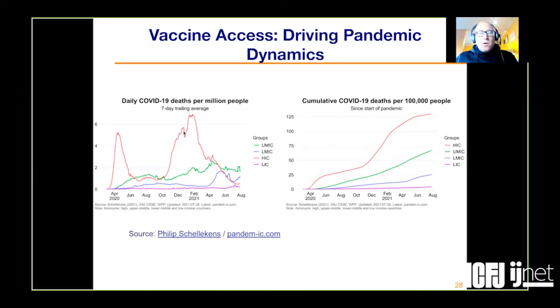They're very industrialized, very connected countries where air travelers brought in many infections. But now we're seeing that in the middle income and lower income countries, the deaths are not going down in the way that we saw in the high income countries. And again, looking at this side of the graph, we're seeing a flattening of the curve. What this really is, is a picture of vaccines. These are the guys that have the vaccines and managed to push their deaths down. And these are the guys, these are us, who are waiting for the vaccines or struggling to get the vaccines.